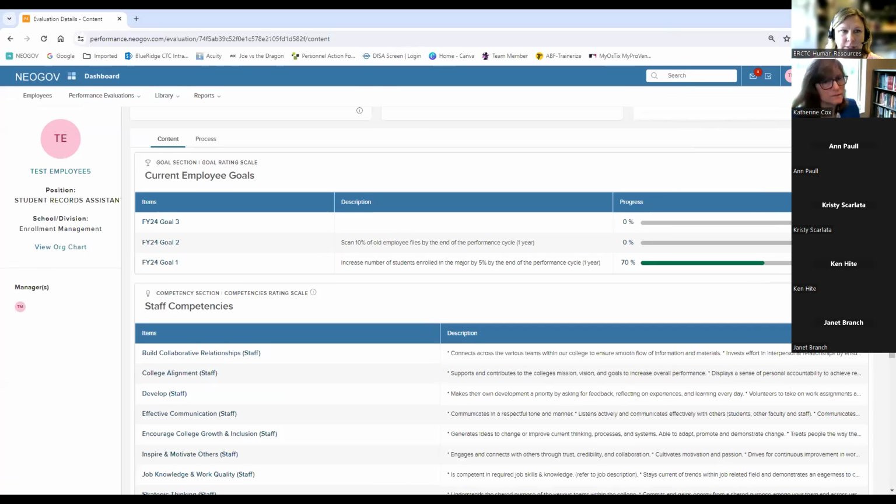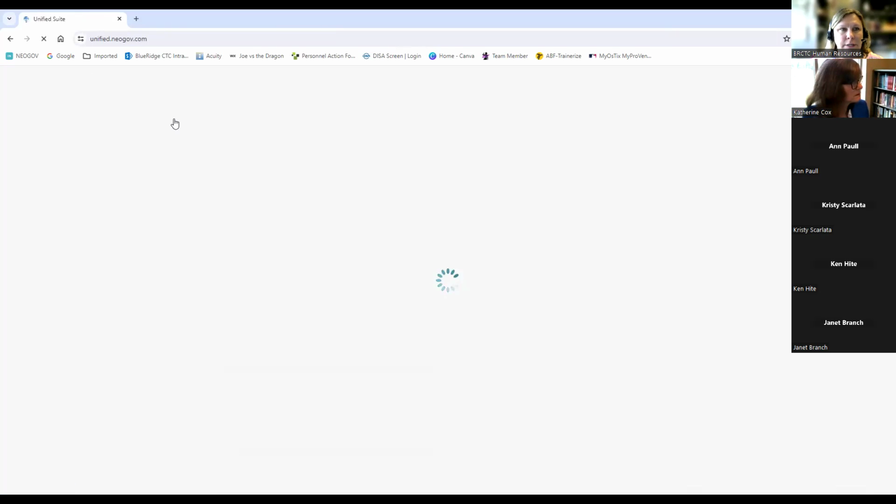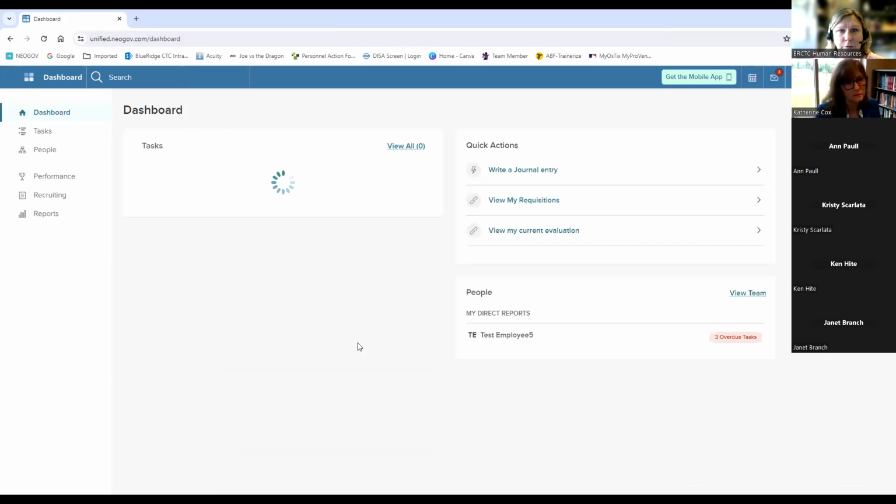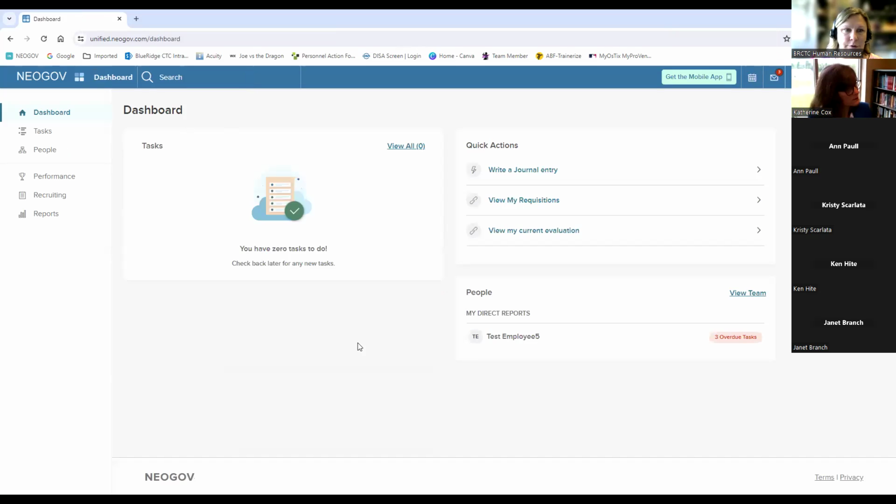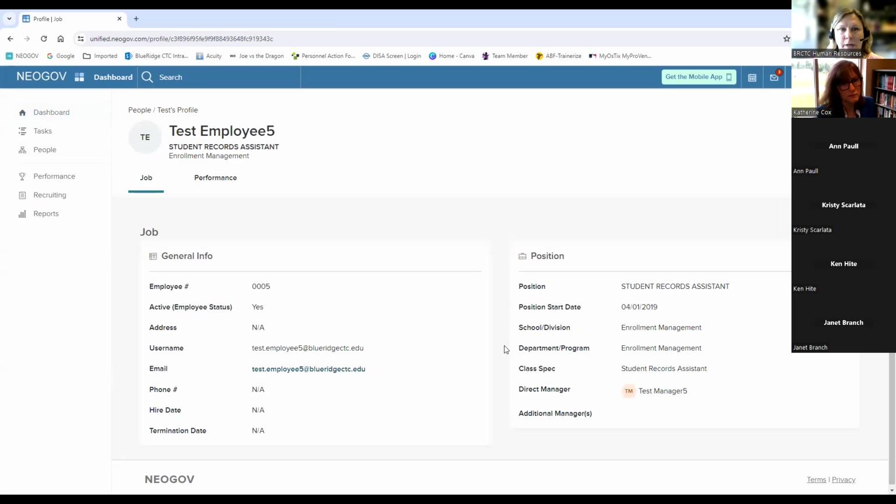But what you can do is go to that employee's profile. So I'm just going to start as being logged in as this manager. Now that I did my evaluation, if you'll notice, my task is gone. But you can get to your people a couple of different ways. You should have your team on your dashboard here, or on the left-hand side, you can go to people there. But for this employee, I'm going to just click on this name because, like I said, this manager only has one.